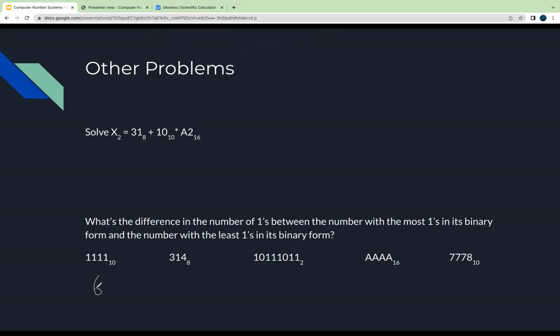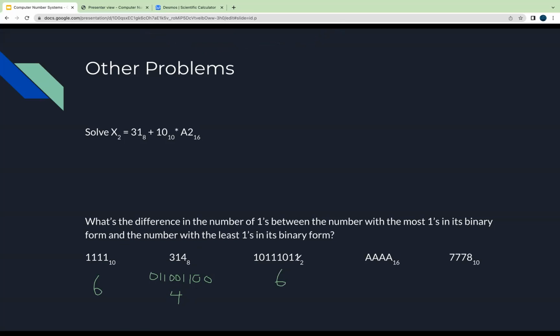This was 6. Okay, so now here we have to convert this by, remember, rewriting each digit into its binary form. And here we count 1, 2, 3, 4, 4 ones. This is less than 6, so it's definitely not going to be the max, but it could be the minimum. Now let's see the others. 1, 2, 3, 4, 5, 6, 6 again, so still our max.